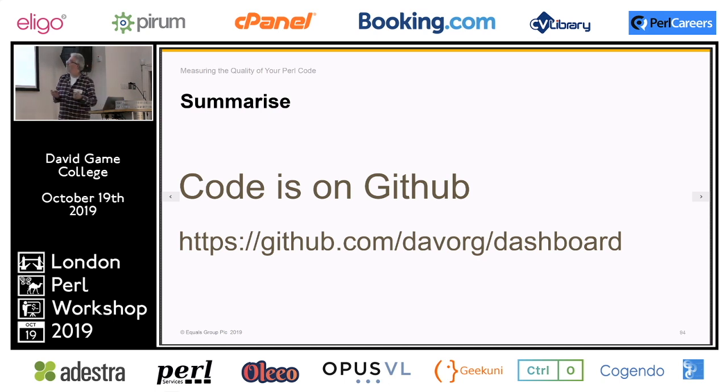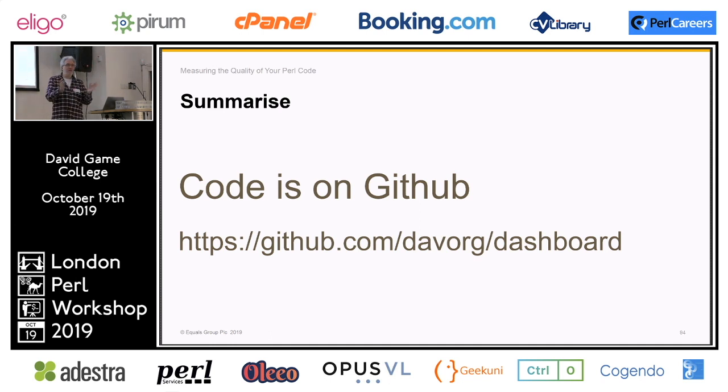The code for this is on GitHub. It's called Dashboard, so github.com/dashboard, GitHub dashboard. And I would love for other people to download it, use it. Basically, it's a YAML file, and it's 2 stages. So there's a YAML file, and then a script that you run, which generates an HTML page which contains all of your modules. But all of the actual badges are JavaScript calls to remote servers or just embedded images that you load from a remote server.